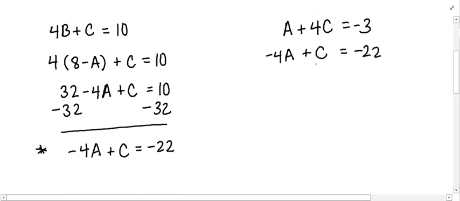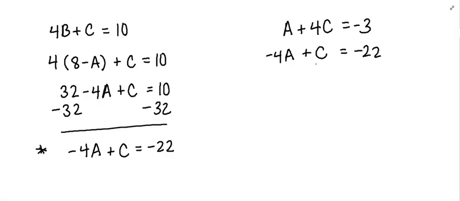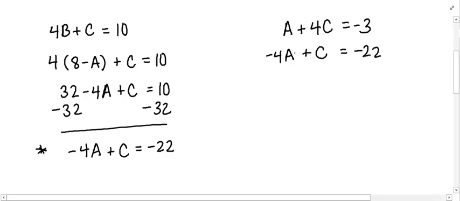Okay, both of these have just an a and a c. B is not even in the equation here. So we can do elimination here. I'm going to try to multiply by something to make one of the variables go away. You can either make the a go away or the c go away. It's your choice. I'm going to multiply the first equation by positive 4. That way when I send the 4 through, I'm going to have a 4a and a negative 4a, and they will cancel.